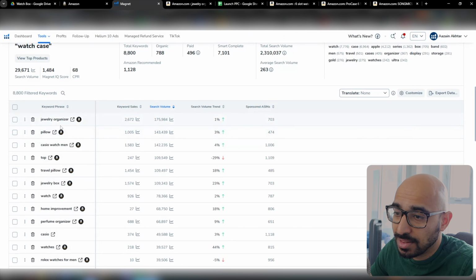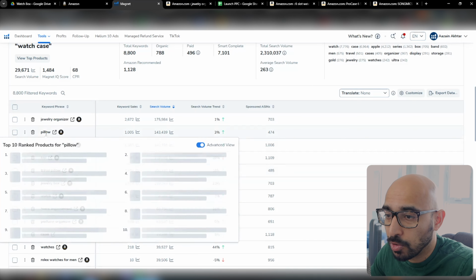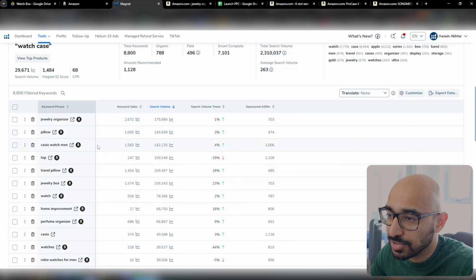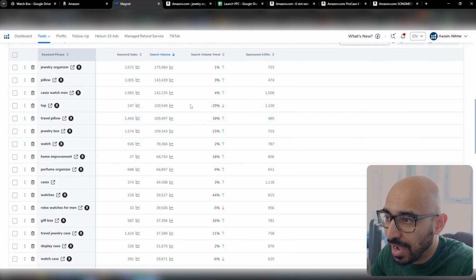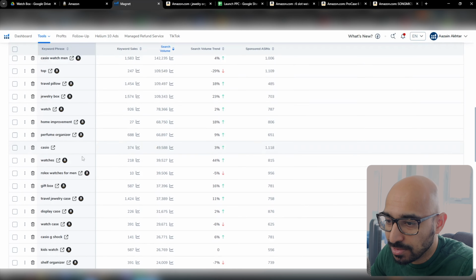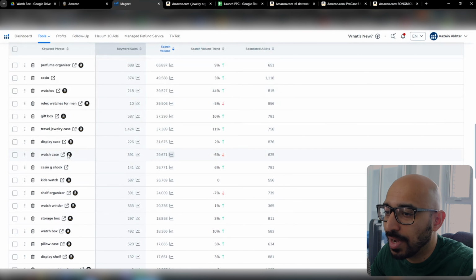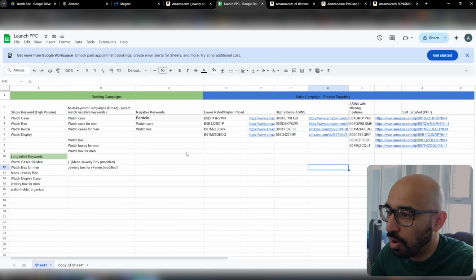And you've got to make sure, no matter what product or keyword comes up here, that you double check by hovering over it or opening it in another tab that it is actually relevant. Anyways, we scroll down and try to find the high search volume but relevant keywords. So watch case, highest search volume. I know it's the root keyword already, I already have that, but nonetheless, I would copy that and open an Excel sheet with all of the keywords that you want to gather and paste it.